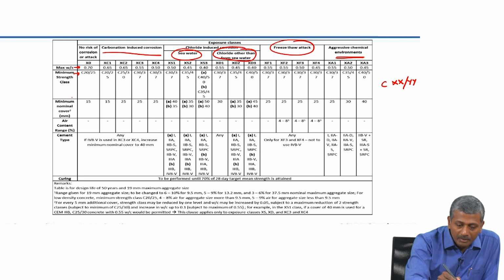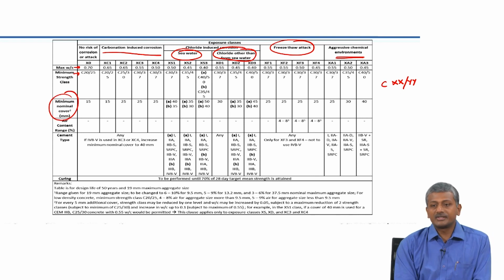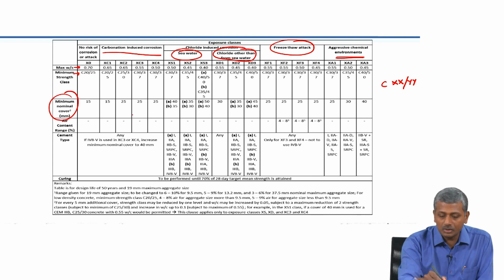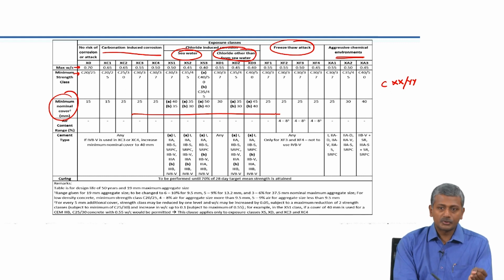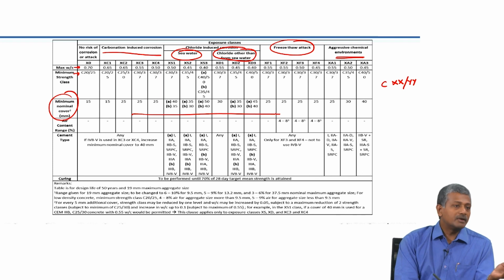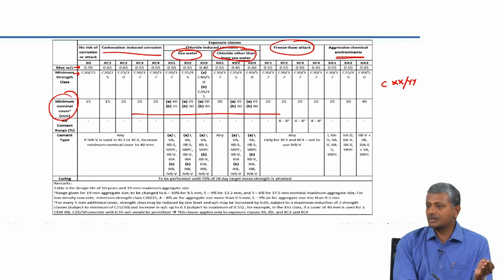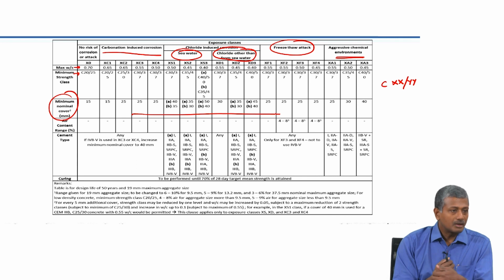They also provide the minimum nominal cover for these environments, and you can see these covers are actually varying significantly based on the different types of exposure classes. In our codes we have only covers specified for the exposure classes, either for foundations which are exposed to sulphate rich soils, or you have the environmental classification of severe, very severe and extreme, based on which again the cover is specified.